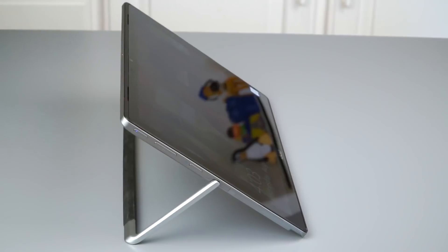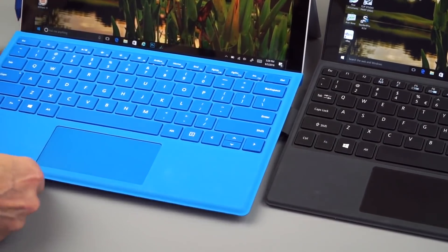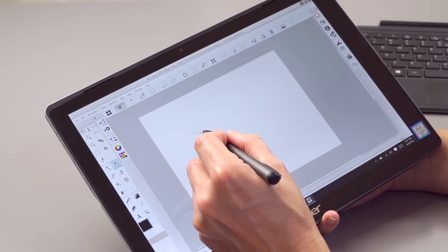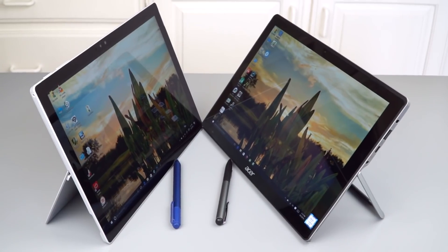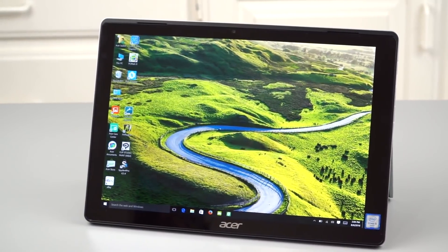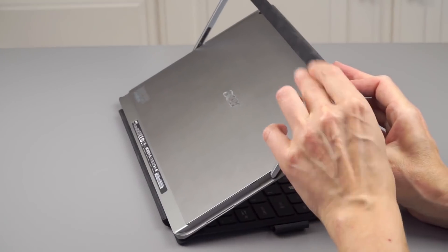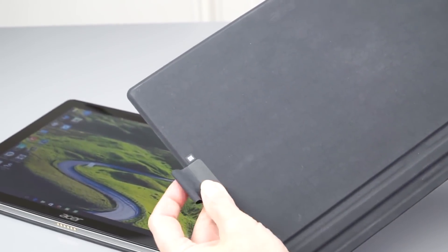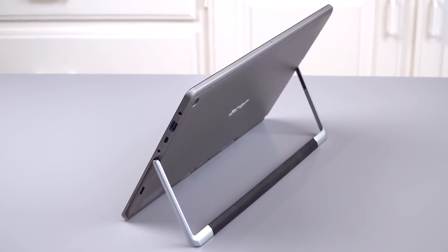Acer Switch Alpha 12. One of the cheaper options in this guide, the Acer Switch Alpha 12 is clearly influenced by the Microsoft Surface Pro 4, but its wireframe kickstand more closely echoes the HP Spectre X2. It boasts a trick that neither of those devices can, though: liquid cooling. The Alpha 12 is the first tablet that pumps a coolant solution around the inside to keep it running cool and quiet. It's an innovative device offered at a surprisingly acceptable price, especially considering that its decent keyboard dock is included in the bundle. Silver, shiny, tough and smart, the Switch Alpha 12 has more than a few tricks up its sleeve.